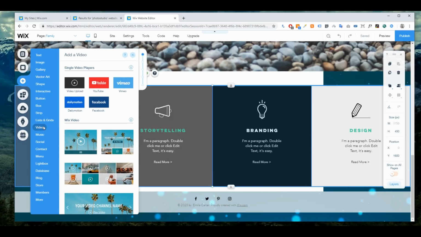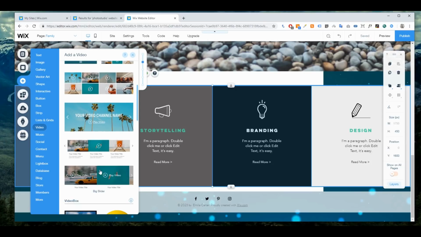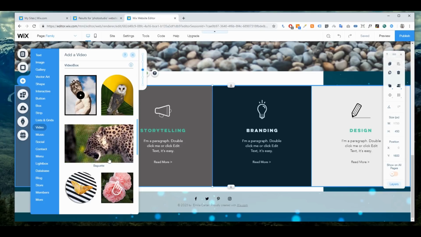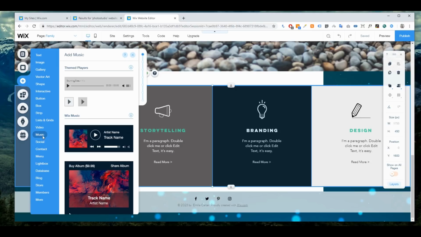Video, speaking for itself, you can upload a video, whether it's YouTube, or your own video, or a set of videos, choose from the elements. You can have some filters on the video attached. It's all in the settings. You click on the element, you drag it, and then you change the settings which will hover over.